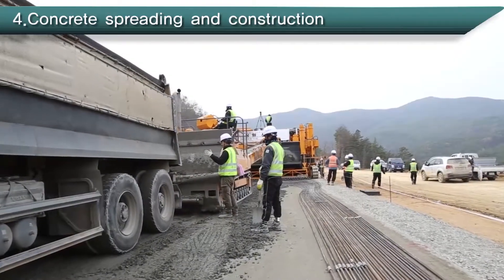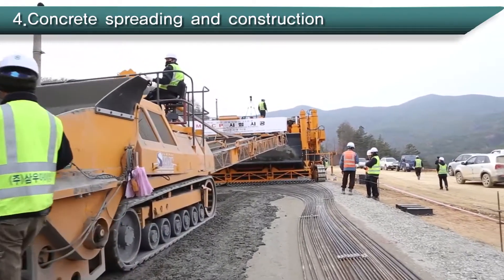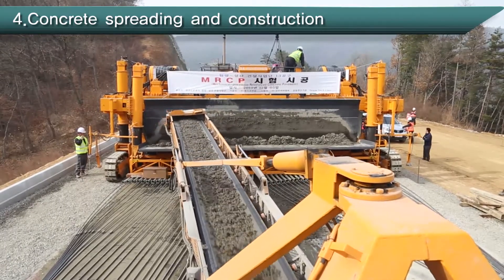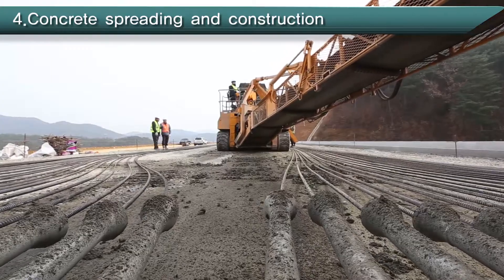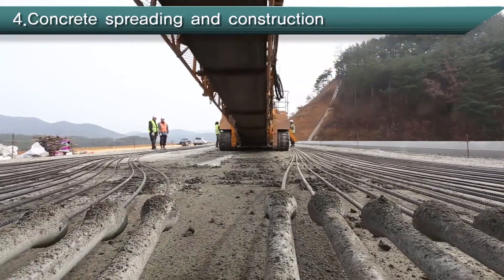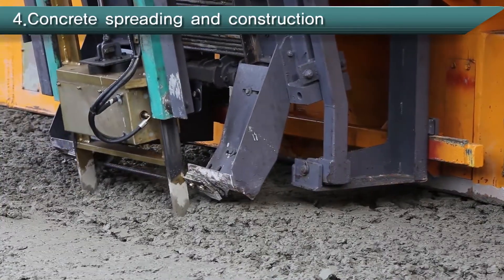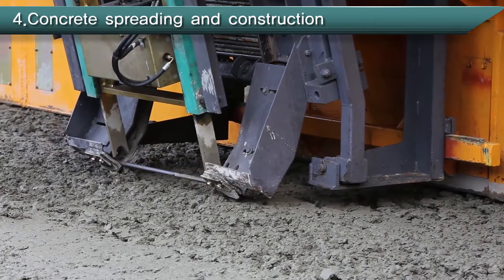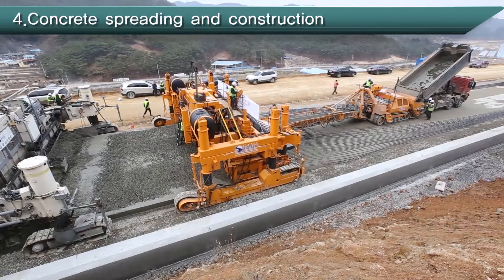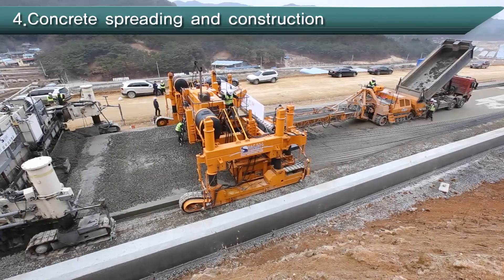After measuring inspection, concrete that is produced and delivered from the batch plant is provided to the MRCP hopper through the spreader's conveyor belt. At this time, due to the curved tube and tube feeding machine, tension is generated between the reinforcing bar and the tube, which aligns longitudinal reinforcing bars to the correct location without transverse ones. Also, construction efficiency has improved because aligning longitudinal reinforcing bars, inserting tie bar, and spreading concrete is continuously performed by inserting the tie bar in the correct location mechanically before the slip form paver starts vibrating.